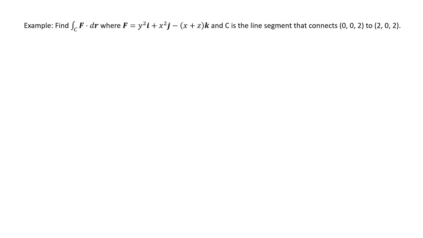Let's do one more. Let's see if we can find the integral of f dot dr. We're given this vector field, and we're told C is now a line segment that connects 0, 0, 2 to 2, 0, 2. So if this vector field is conservative, then we can just use our fundamental theorem. And so I want to try to explain what I was saying earlier. If you want to skip that check with the m's and the n's, sometimes what I do is I just start finding my antiderivatives and comparing them.